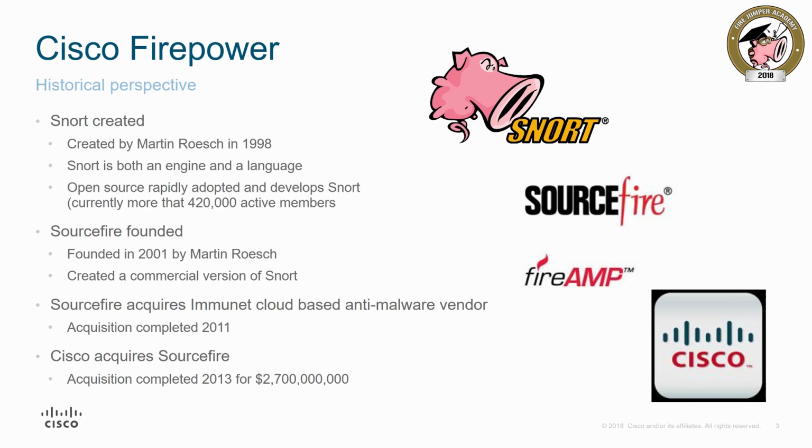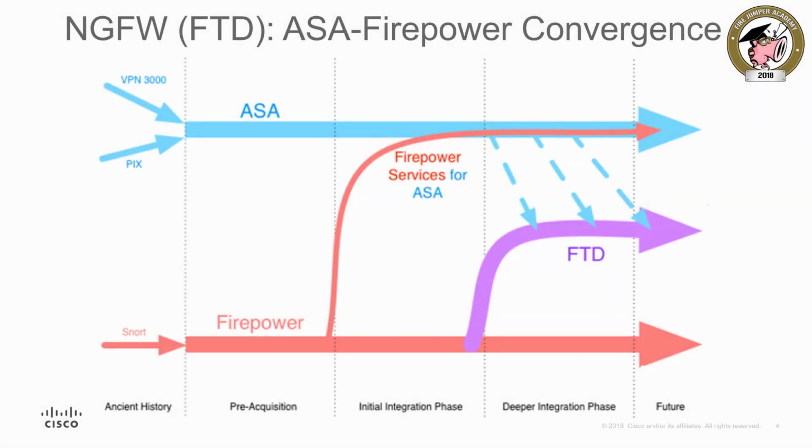Following that, Cisco acquired SourceFire in 2013, and as you can see, there are still the logos and branding there. Most significantly, the SourceFire branding and wording is still hugely popular and part of today's offering, and also moving forward in the future, of course. So how did we get to where we are today in terms of the next-gen firewall offering? Well, you'll also see that we have the acronym FTD. This is Firepower Threat Defense, which is basically our next-gen firewall offering at Cisco.